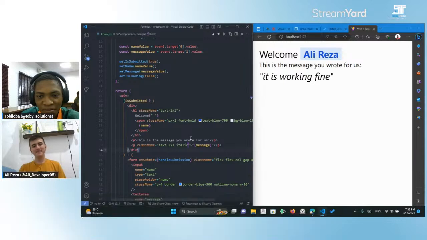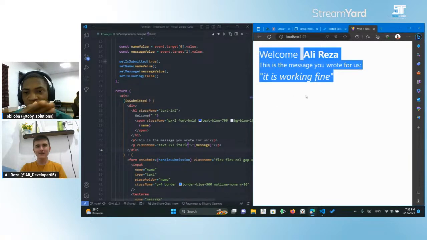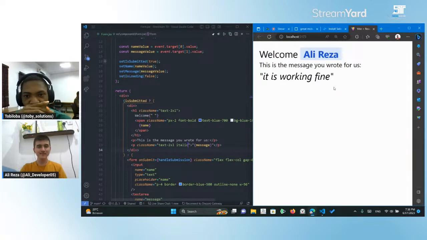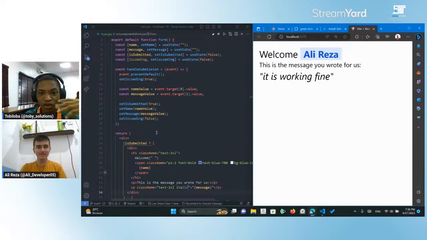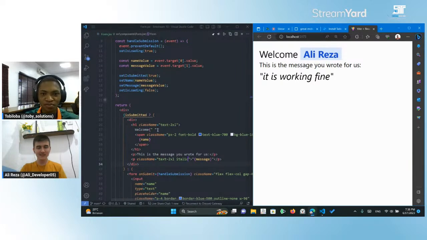So this is what we actually wanted to achieve, and we got to achieve it. It looks close to the initial UI implementation, and we were able to demo conditional rendering and do some states. Though this might not be how you would handle states in production for an app you would be paid to build. You might need better state management solutions, maybe Redux Toolkit, or write your own reducers and use context if you like the stress. But it's a good learning experience. In this case, we're just using four states because we're building a very simple application, to achieve the purpose we want: the form, submit, and then control entry.